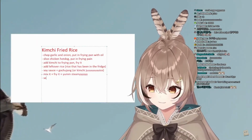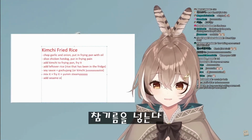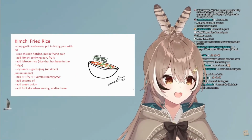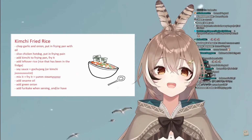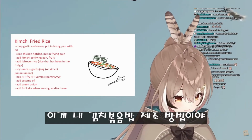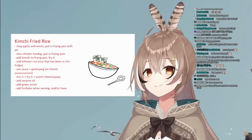Add sesame oil. That's what you do. Okay, well that's how I make fried rice. That's what I did yesterday. Now it's in the freezer.